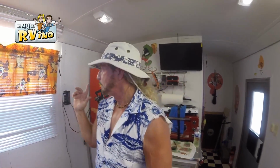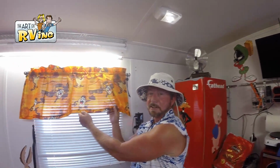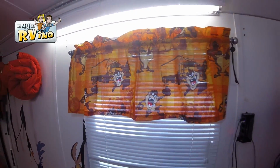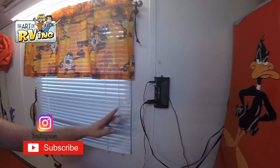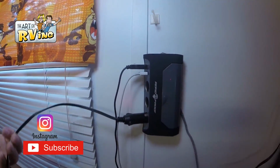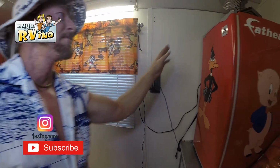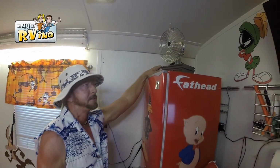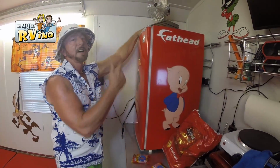Okay, of course we got it. It has curtains. You got to have the curtains to match everything else. Little box right here to charge your phone. Cigarette deal on it. Got a little trucking lighter up, a fan up top here in case it gets too hot, and the air conditioner don't work unless you got the power hooked up to it. But this works off the battery.